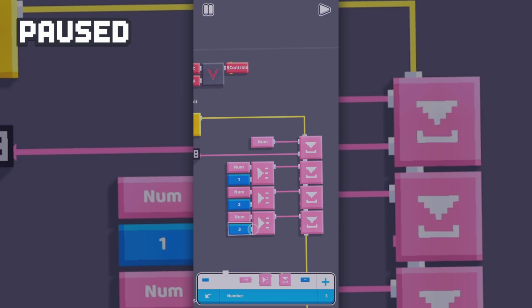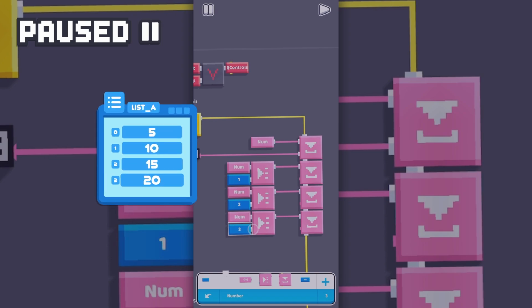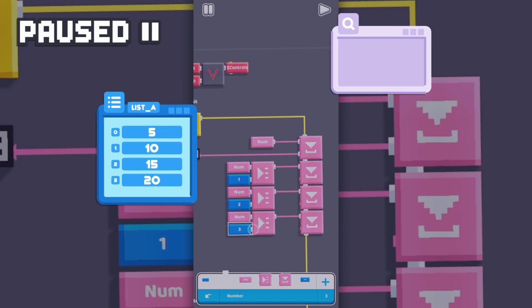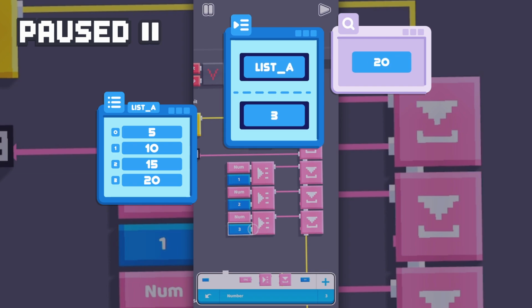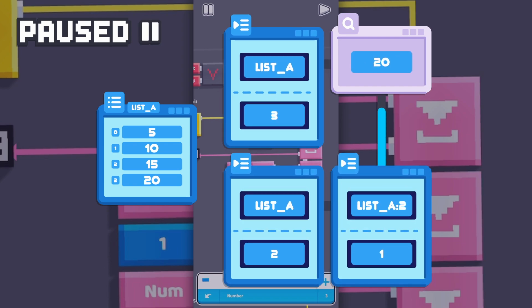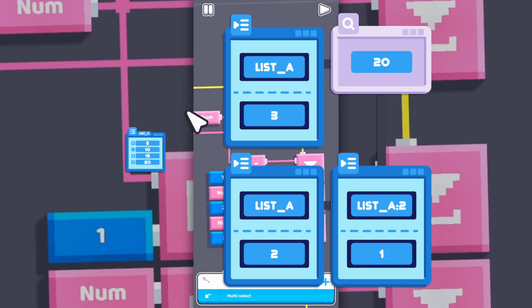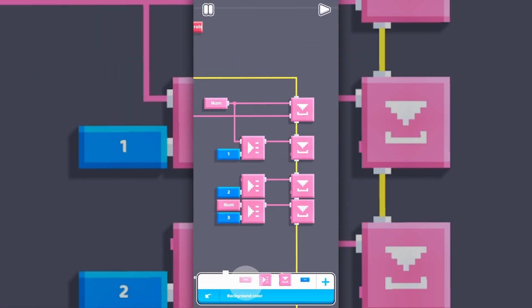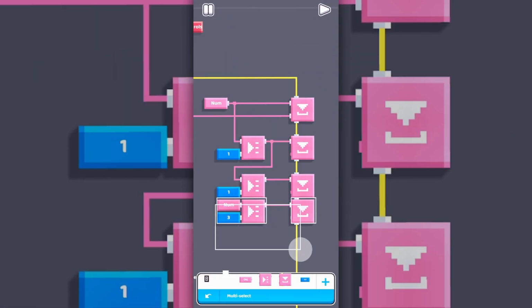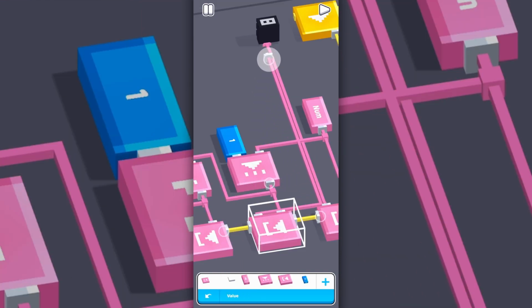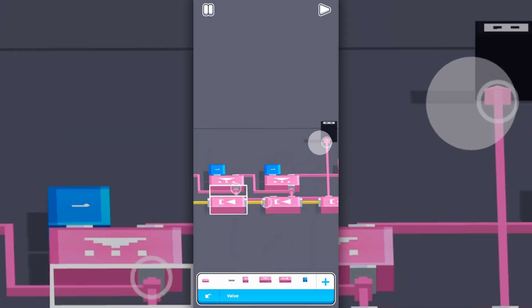Here's a tip when working with lists. If you attach the output from a list element to the variable of another list element, it adds up the indices. So for example, the third item of this list has the value 20. You can get the same value by either retrieving the third item of the list, or by having 2 list numbers with 2 and 1 as their indices, or maybe 3 list numbers with 1 being the index. We are going to use this trick to slightly optimize our code. Make sure that each layer of the block is attached by a pink arrow.